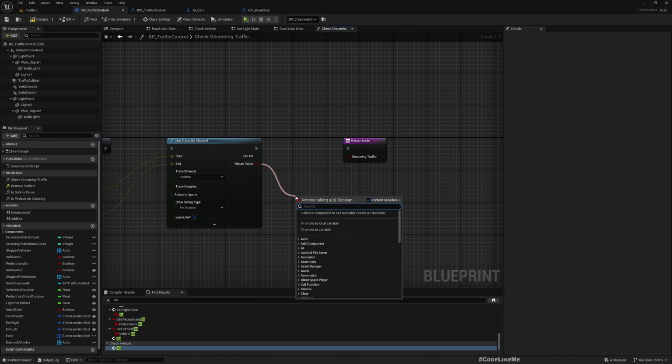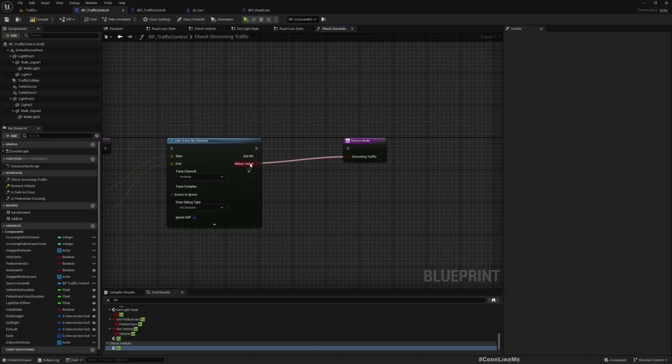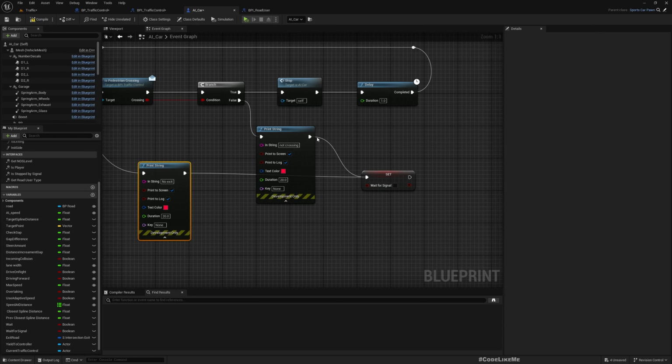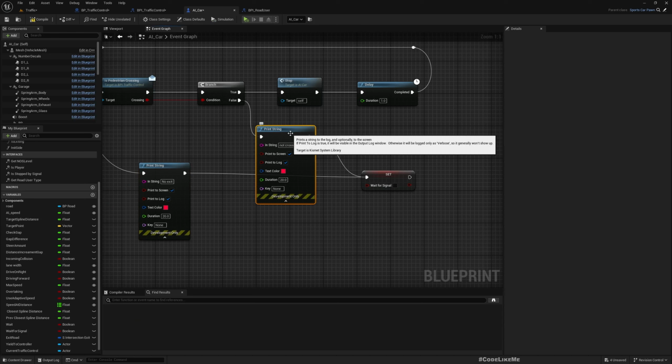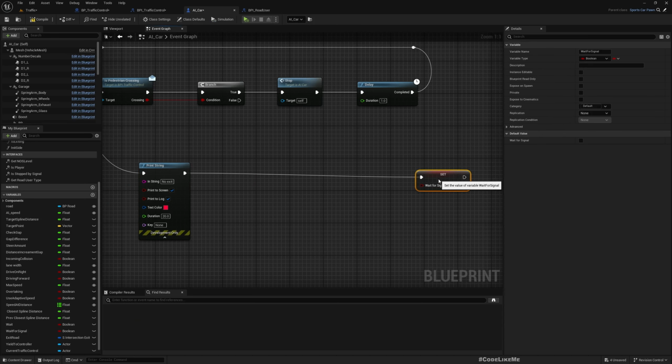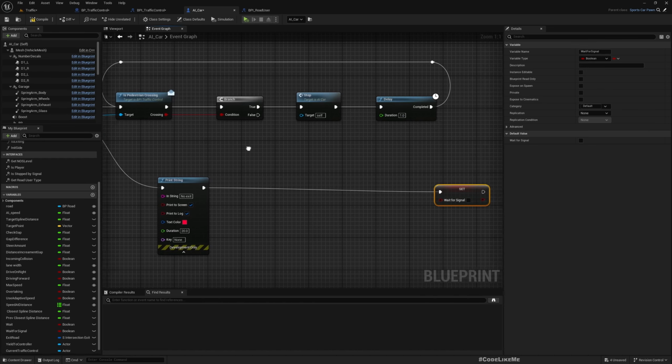If this is true, that means there are oncoming traffic. If it is false, there are no oncoming traffic. Now here, I don't need this. Now this is where I need to check for oncoming traffic.